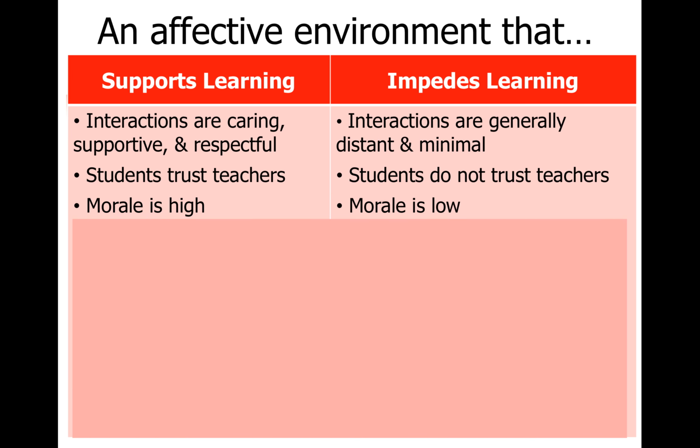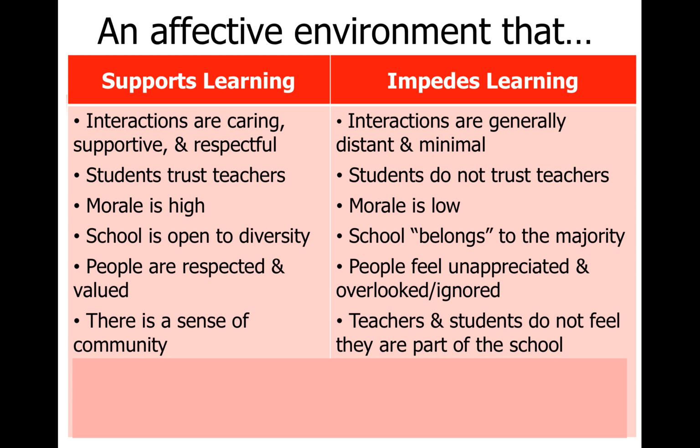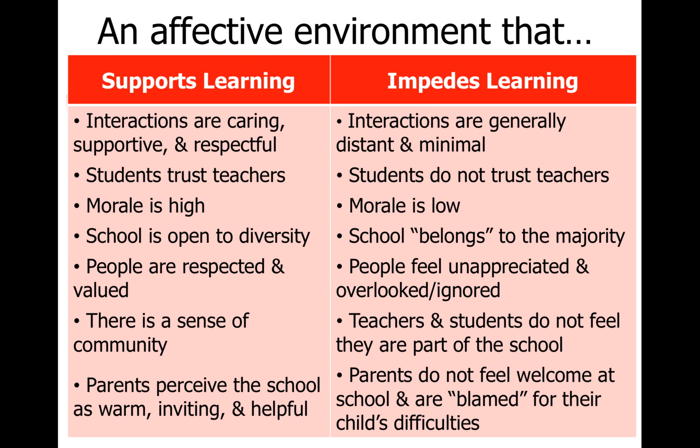All right, so an affective environment that supports learning and interactions are caring, supportive, and respectful. So it's not that you're just interacting with students, but that there is some genuine interaction, that you can show that you care and support them. Students need to be able to trust their teachers. Morale should be high, so people should be excited about being there. Schools open to diversity celebrate people's differences, and then people are respected and valued. And then there's a sense of community, where parents perceive the school as warm, inviting, and helpful.